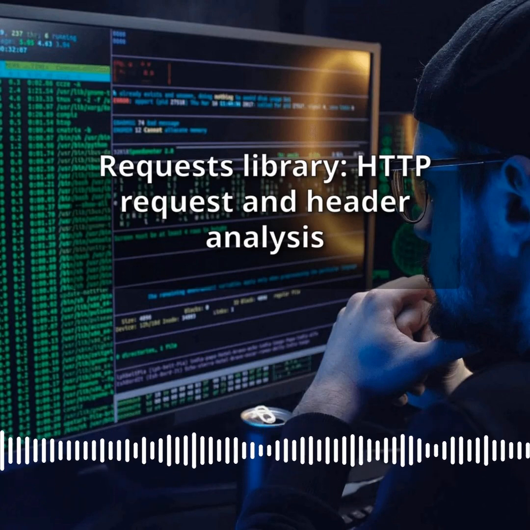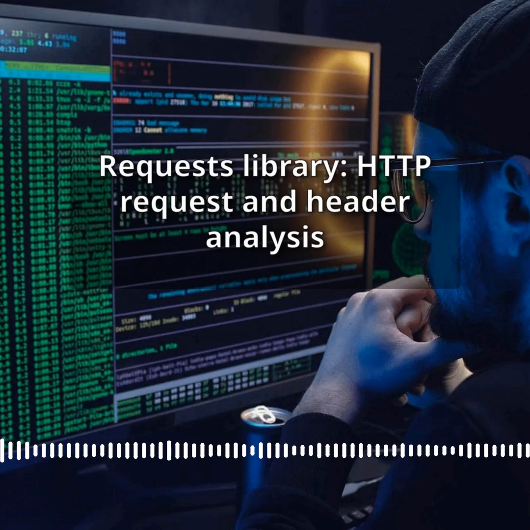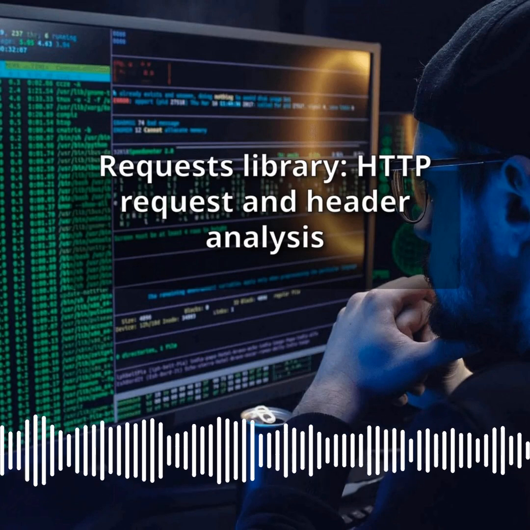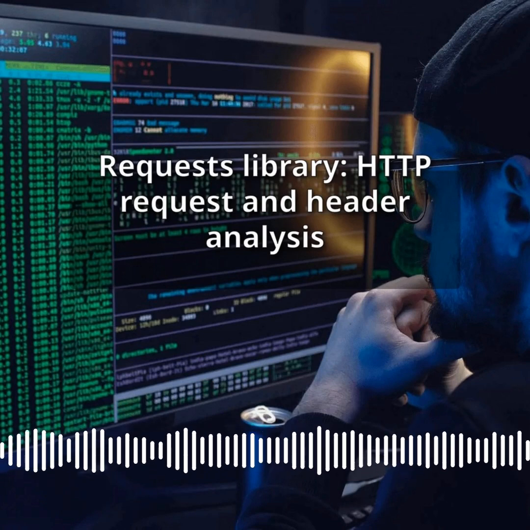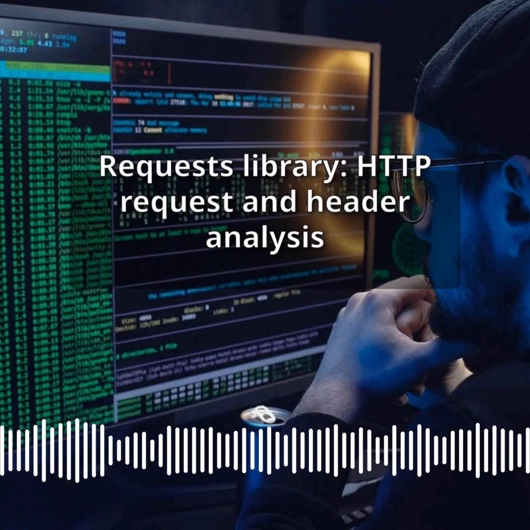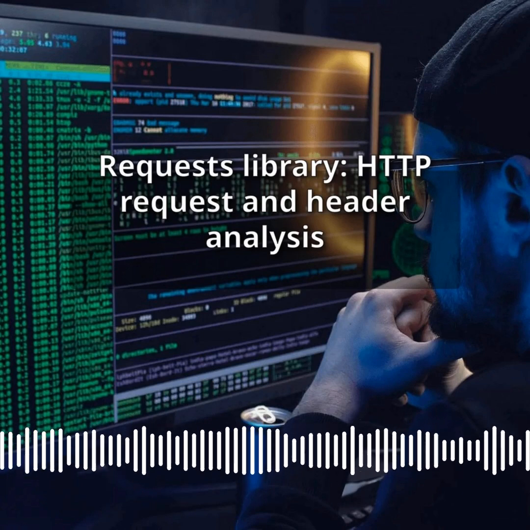In a penetration test, systematically reviewing these headers is part of the reconnaissance and vulnerability identification phase. A script that automatically checks for missing or misconfigured headers can save hours of manual work. Customizing request headers. Just as you can read the headers sent by the server, you can also send custom headers with your requests. This is essential for simulating authenticated requests, bypassing naive filters, or testing how the server handles unexpected input.